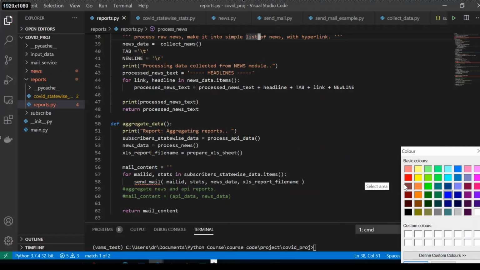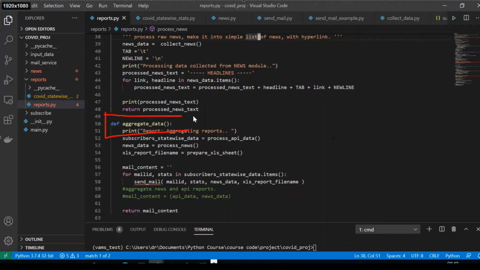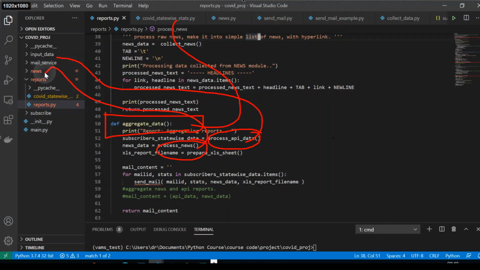Okay. So in this case, this particular function called aggregate data is aggregating data from COVID stat wise, which is API data, which is inside this input data, and then this process news, which is inside this.